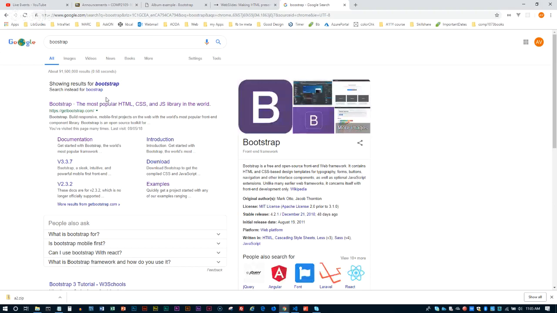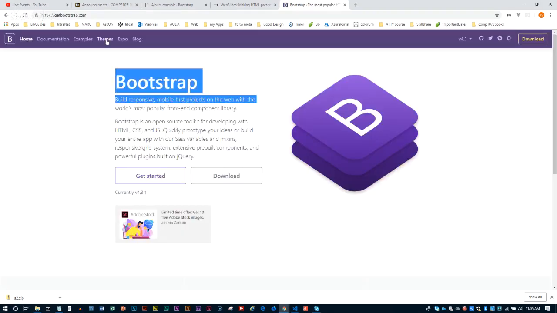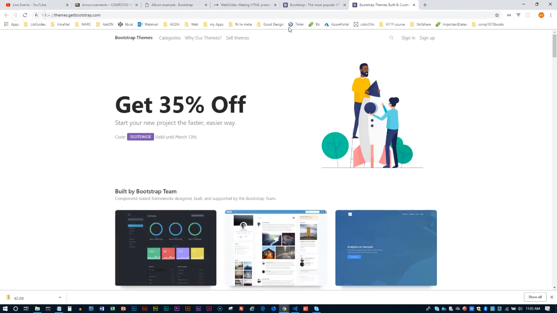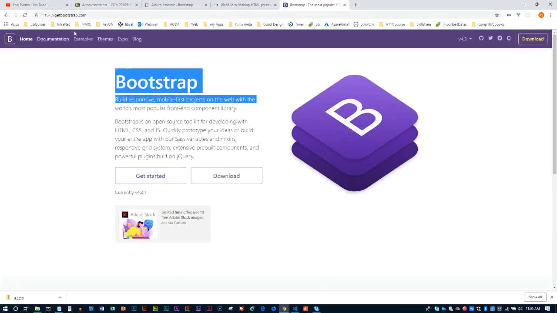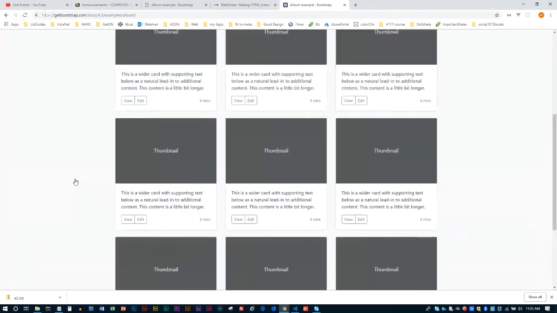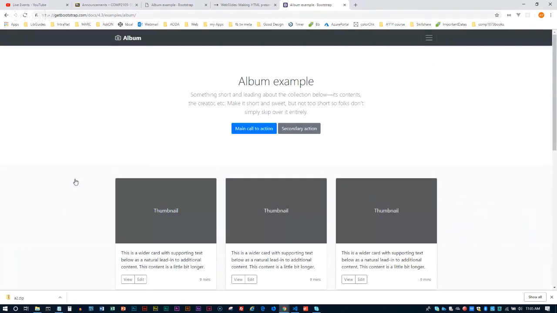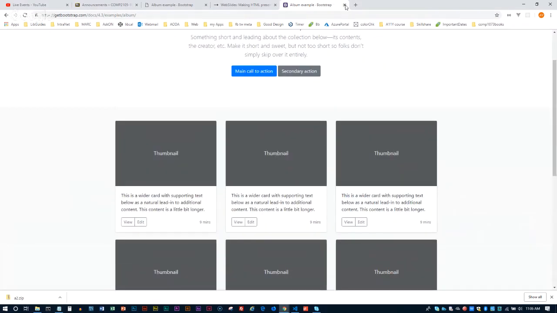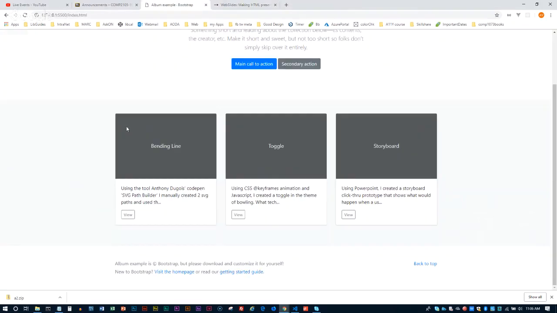Bootstrap has this example called the album example. What I did, I just took this HTML and I did the same kind of JavaScript thing that we did for last semester's JavaScript class with the email assignment, so that each one is dynamically inserted based on the number of JSON elements that you have. So I took that and created this.